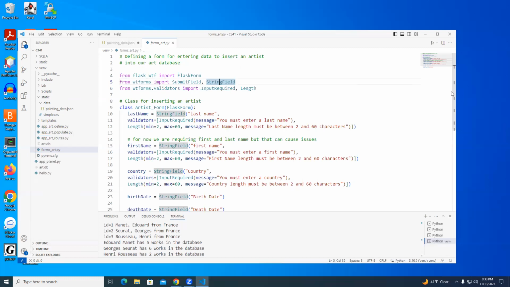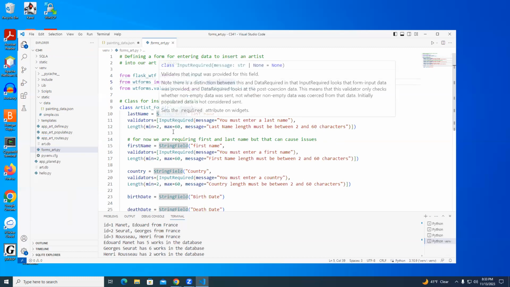We will another time add a painting. That will be slightly trickier just because we will have to make sure that the painting's painter ID exists. But for the painter, maybe more the parent class here, it's just a matter of a bunch of string fields, text inputs in HTML to just enter all the information. I have a little bit of validation, not much.